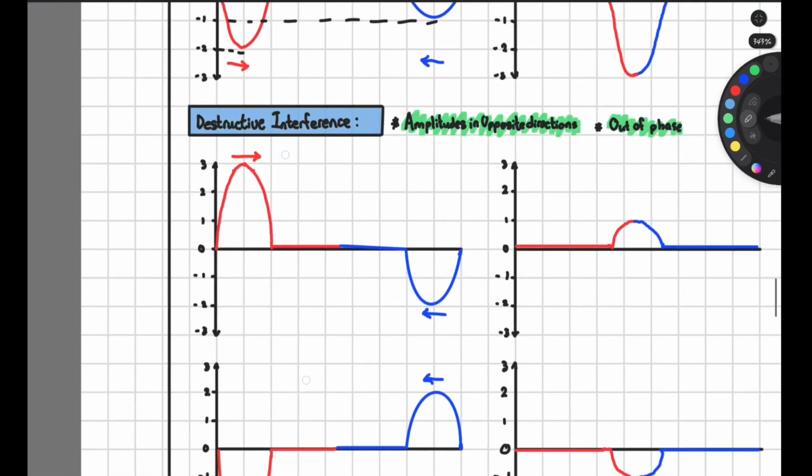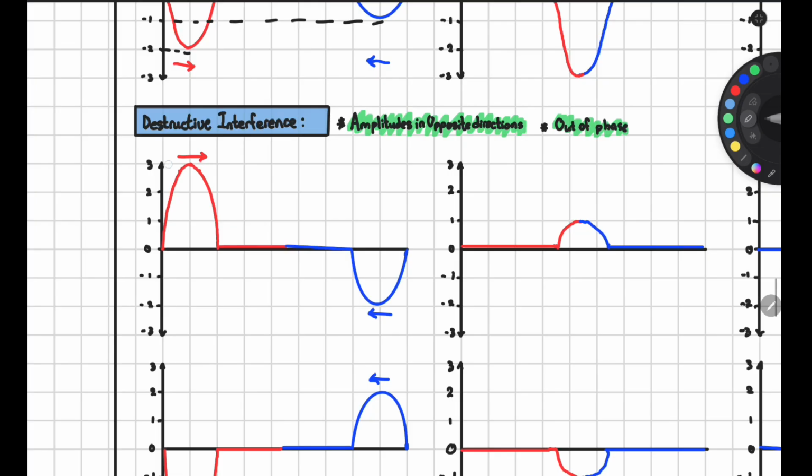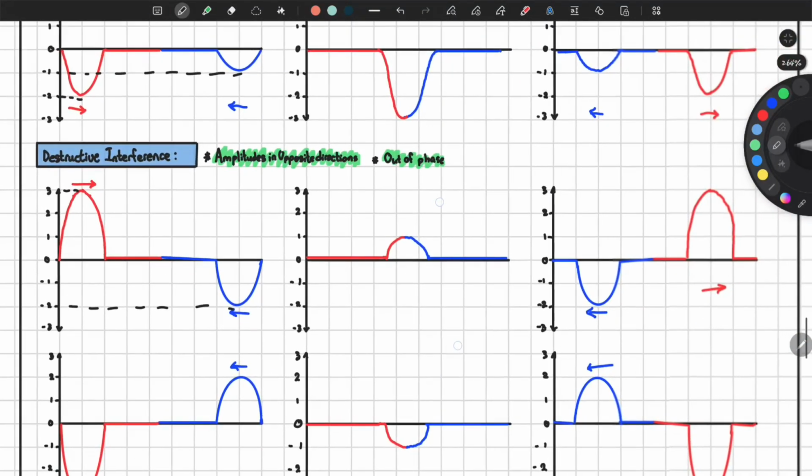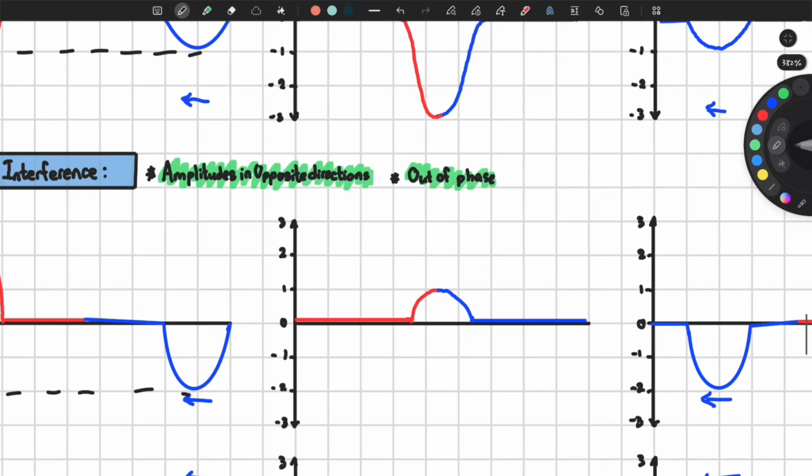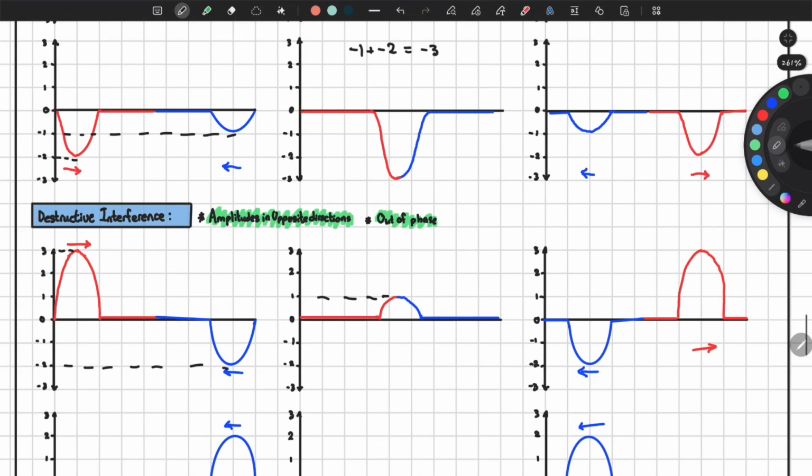Of course, initially, in this little diagram, the red pulse has an amplitude of 3. The blue pulse has an amplitude of -2. Let's look at the combined effect when these two pulses cross over each other, when these two pulses superimpose. You can see that the resulting pulse has an amplitude of +1. Now, where did we get this +1 from? All we did is we added the +3 from the red pulse to the -2 from the blue pulse, and we got a resulting pulse amplitude of +1.